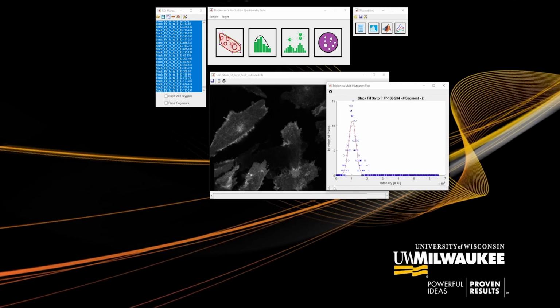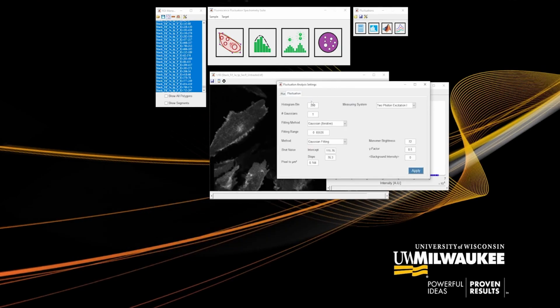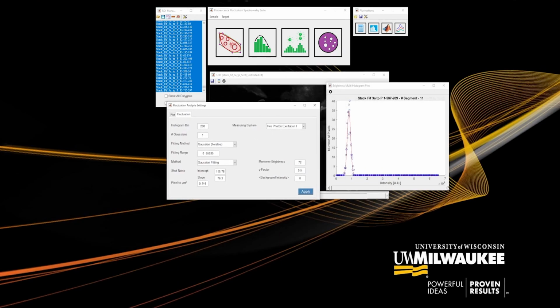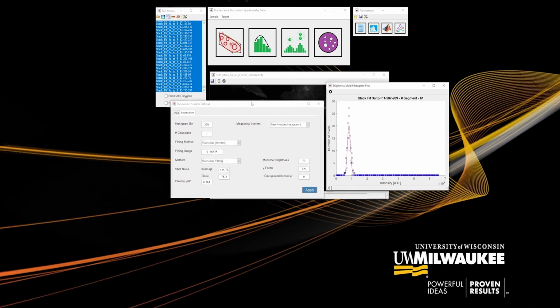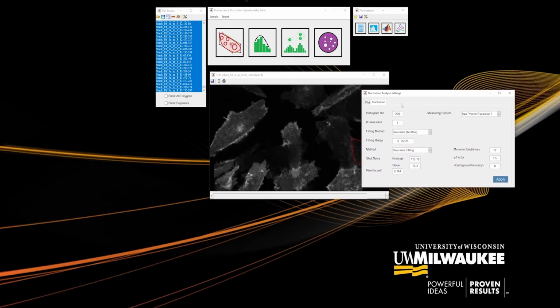There will be a histogram for each segment in the ROIs. The user should confirm that the histograms are well fit with a Gaussian function, which is displayed in red on each histogram. If the histograms do not clearly represent Gaussians or are not fit well with the Gaussian function, the user should adjust the histogram bin size in the Fluctuation Settings tab. Since the histograms are displaying properly in this stack, we can move on to viewing the 3D Volcano Graph and wire stack plot.